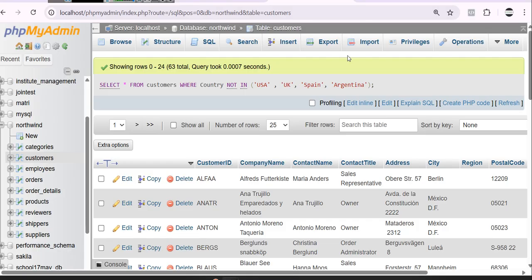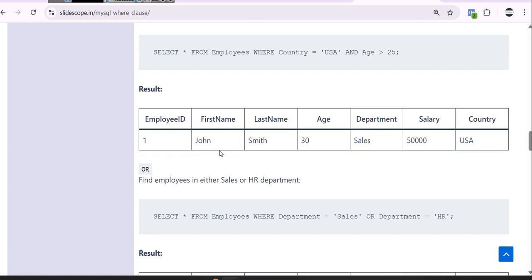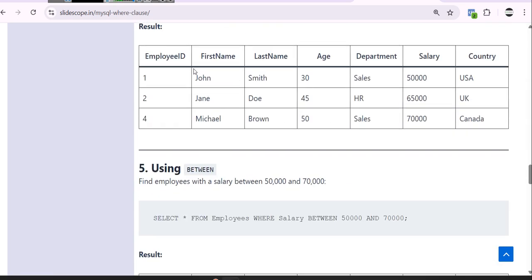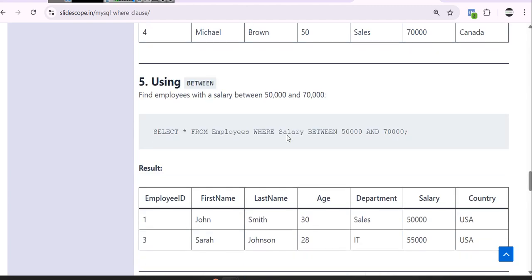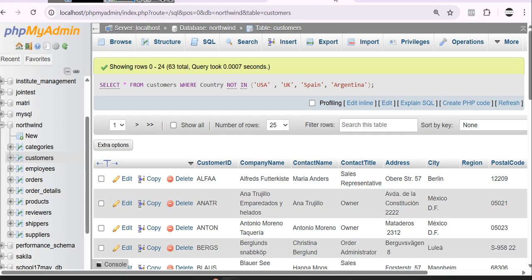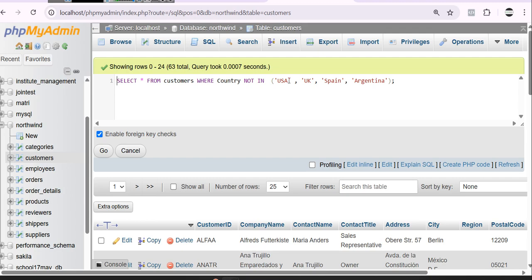So all of this will be given here, like you can see or, not, and here I have explained with examples. Now as we have studied or, and as we have studied in and not in, which are basically a kind of replacement for writing multiple ors, we also have a between operator.